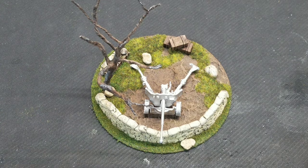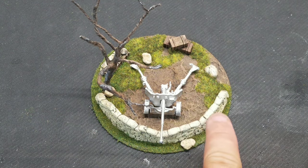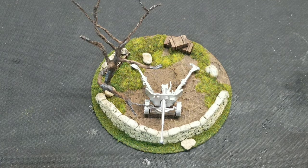Don't forget about that, so you guys can kind of see the burnt out tree and close-ups of what's going on here on the base itself.